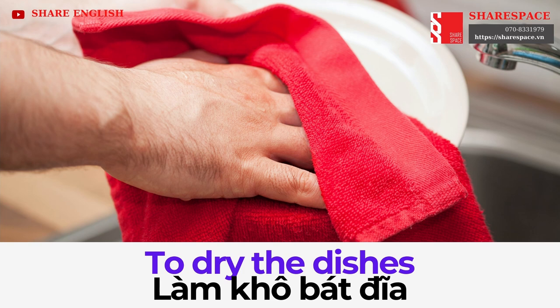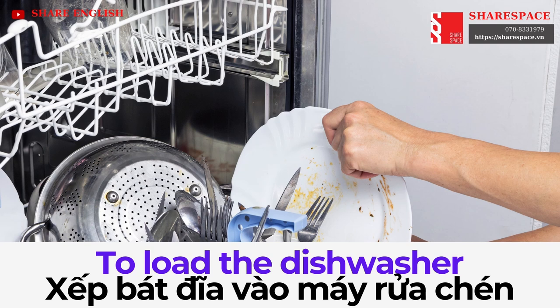To dry the dishes. To load the dishwasher.